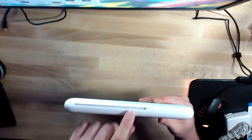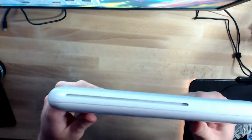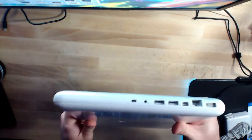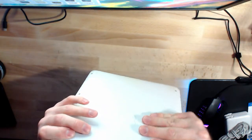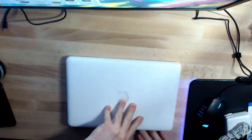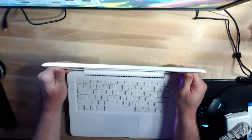But let's see here. So here's the SuperDrive. No noticeable damage or cracks that I can see. Here's the front of the device, and over here again, no noticeable cracks. There was a little bit of a scrape right here, but I'm willing to forgive them considering this is almost 7 years old at this point. Anyhow, let's open it up and take a look.